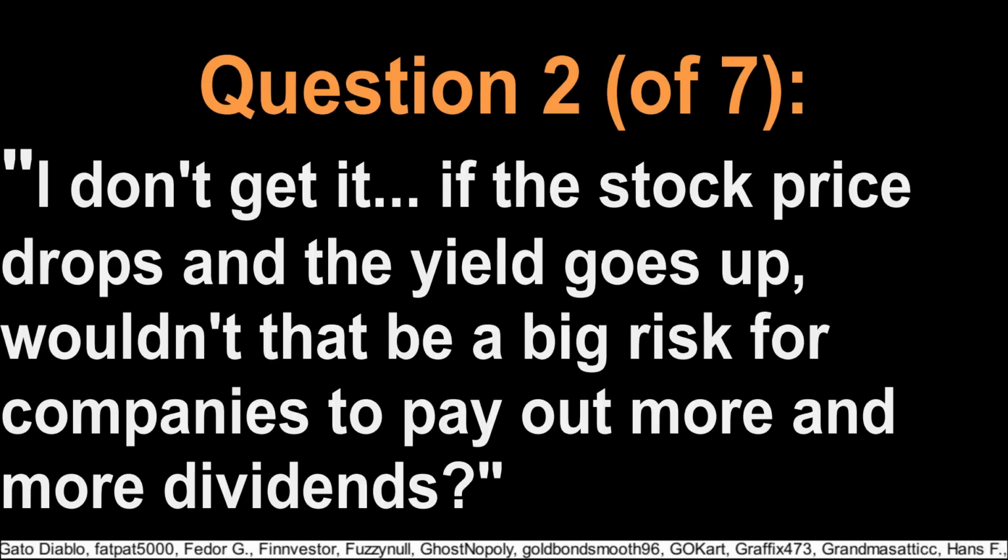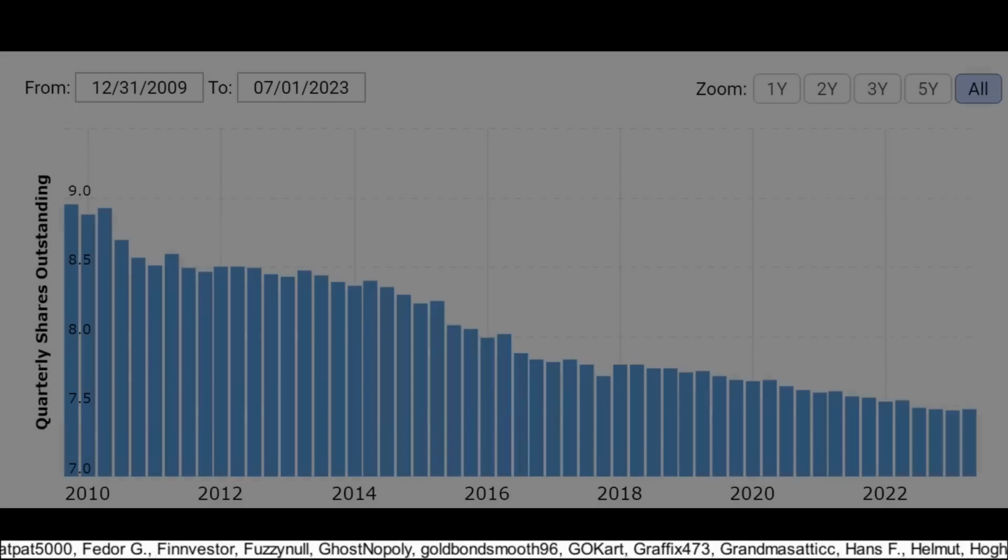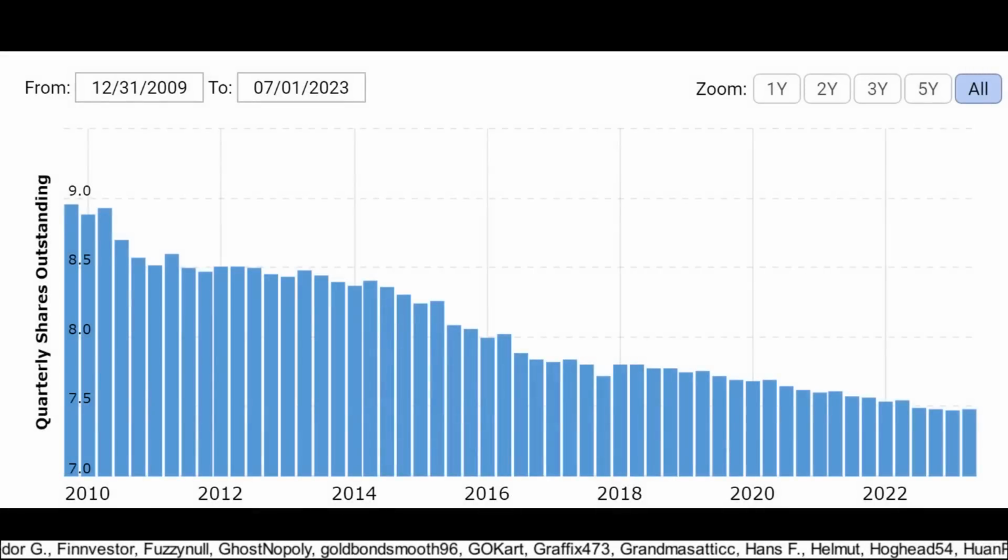Now let's look at shares and buybacks for a second. This beautiful downward trend of Microsoft shares outstanding is due to them doing massive annual buybacks, leading to less and less shares. Like in 2010, Microsoft had almost 9 billion shares outstanding. Today they have only 7.4 billion shares. That means that investors who have held onto their Microsoft shares for a few years are continually owning more and more of the company, even though they aren't actually doing anything themselves.